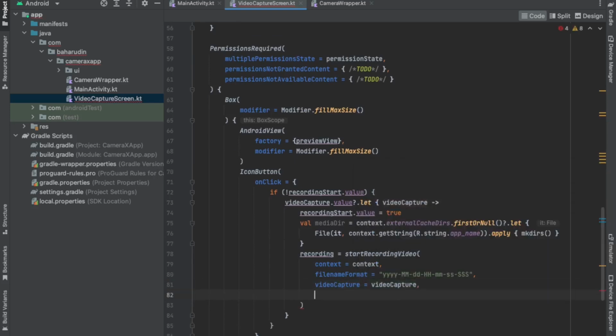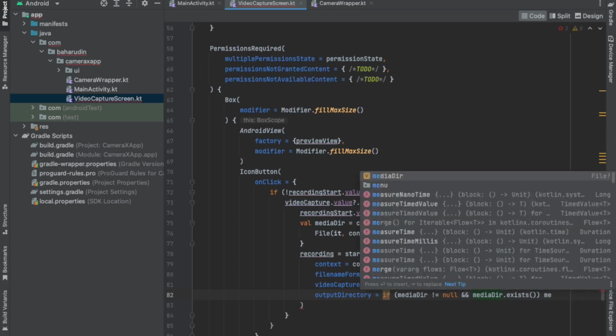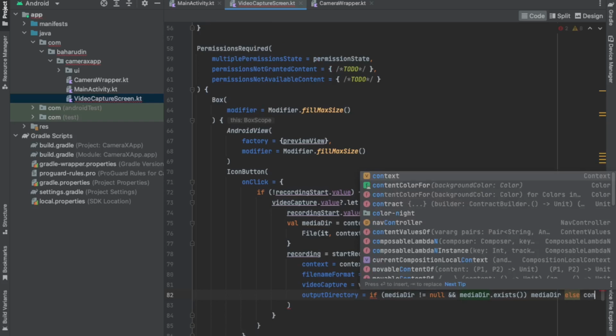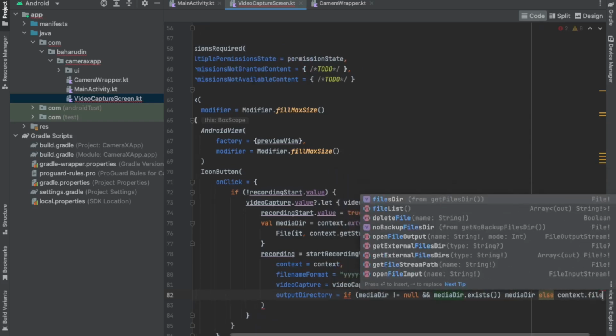and outputDirectory is, if the mediaDir is not null and mediaDir dot exists, then mediaDir, else I will call the context dot filesDir.